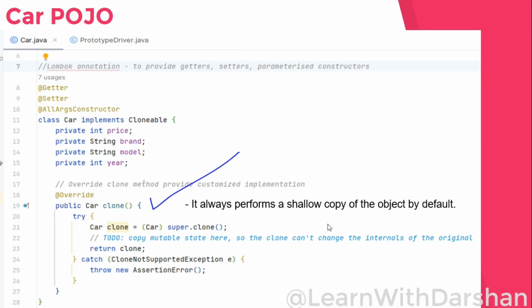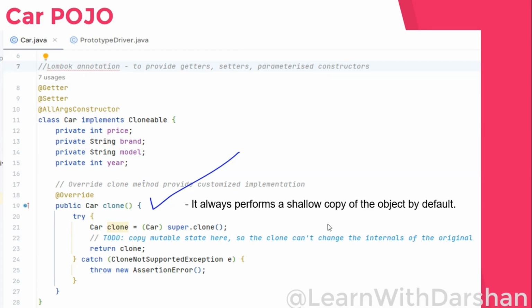Keep in mind that the clone method performs a shallow copy of the object by default. So in case your POJO contains some mutable object, you compulsorily need to perform a deep copy for that mutable object. Otherwise, if you clone the base object and modify that mutable object, it will also impact your base object.